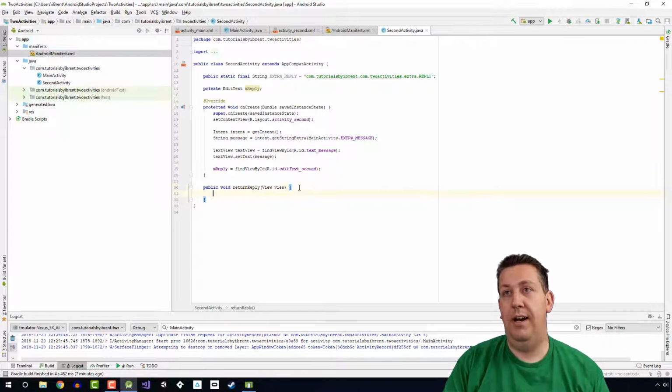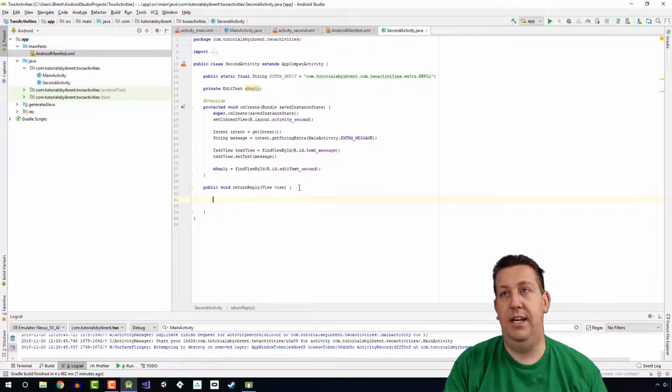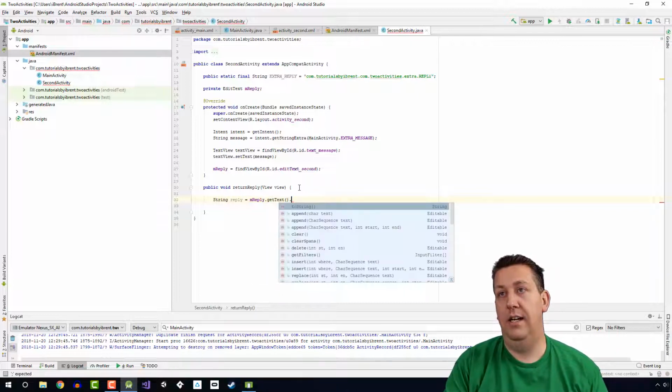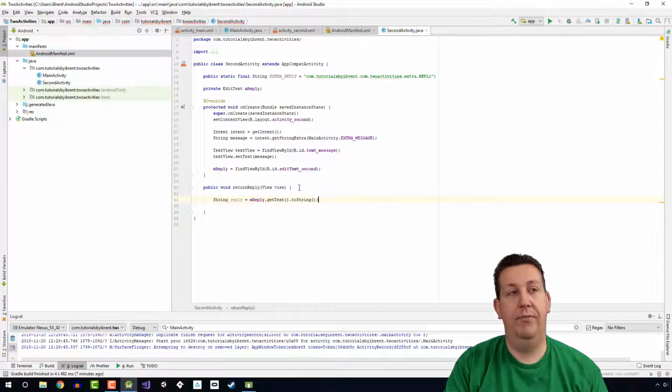Next, in the return reply method, we're going to set up our intent to take us back. So let's get the message first. So we're going to say String reply equals mReply.getText. Whoops, let's undo that. getText.toString.